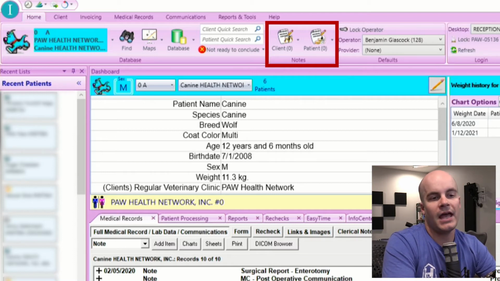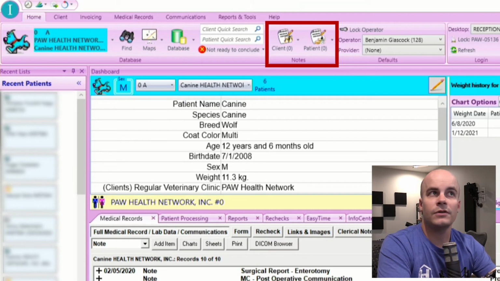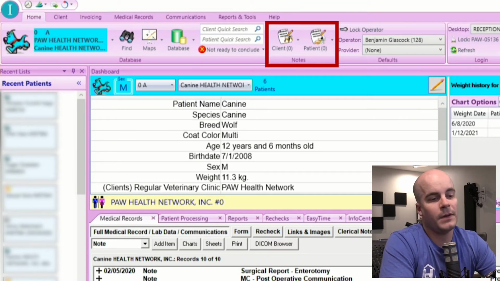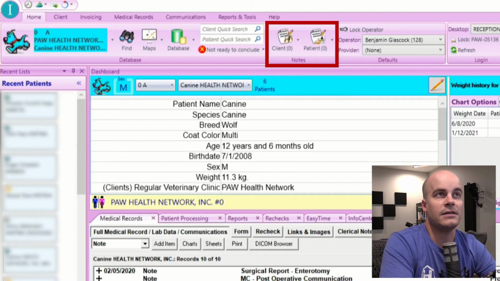This is where we're going to have basically unique instructions for the client or the patient. So let's say the client is a 501c3 account and they get invoiced after services or something like that. You would see an account come up for that. But also for patients, if we have patients that maybe chew leashes or are potentially aggressive, we're going to have those in here as well. Definitely always read your pop-ups when they appear when you open up accounts for clients and for patients.